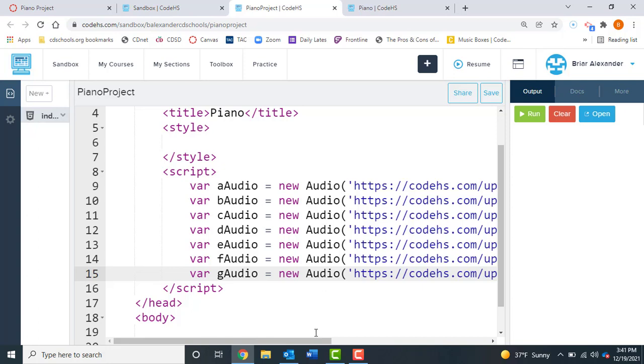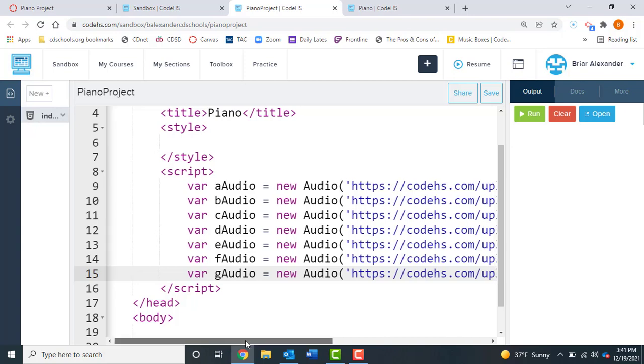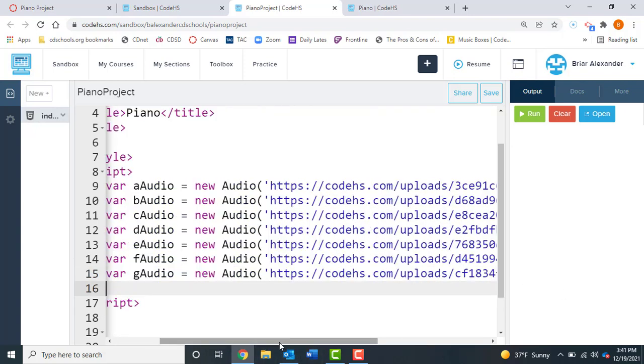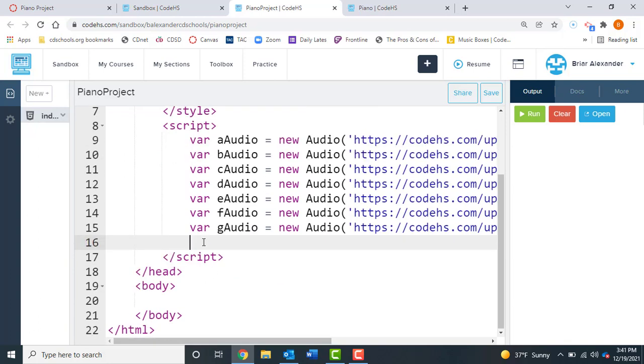Now, we're not done with our function. We have our variables added, but we didn't actually add a function yet. So what I want you to do is make a blank line below our last variable. On this line, we want to type function, space, and we're going to call it myAudioFunction. Take note of how I capitalized the different letters within this function. I capitalized the A and the F. You want to make sure that you capitalize those same letters in your function name.